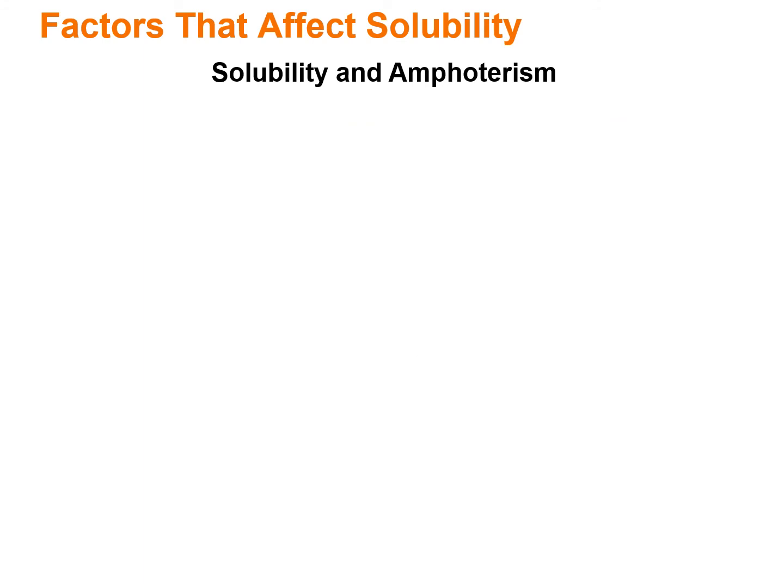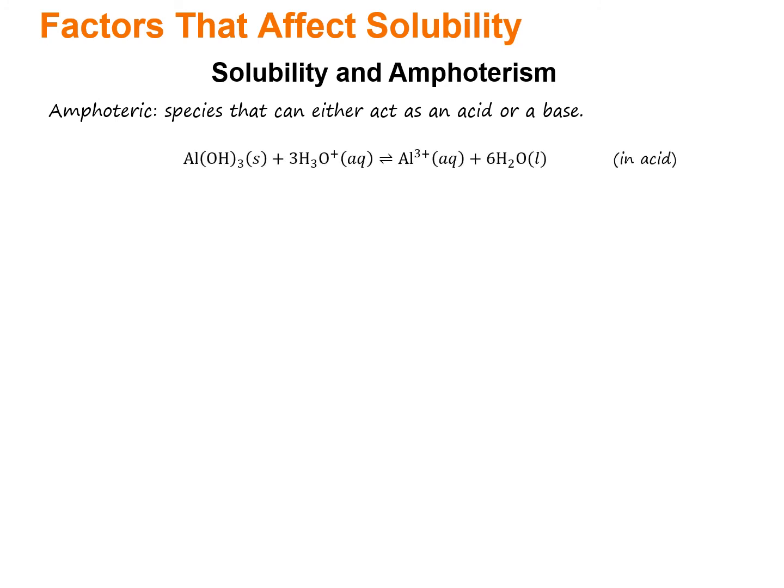So one more factor that we want to talk about is amphoterism. And we've discussed a little bit about amphoterism when we discussed water. If you remember, if something is amphoteric, we're saying that that species can either act as an acid or a base. And in that context, we talked about water being able to act as an acid or a base in different conditions. So if we look at aluminum hydroxide, it might be pretty evident to you that the hydroxides present in the aluminum hydroxide salt are going to be able to react with the hydronium ions, and they're going to be neutralized, freeing that aluminum of the hydroxides, leaving you with just aluminum 3+ and now 6 waters.